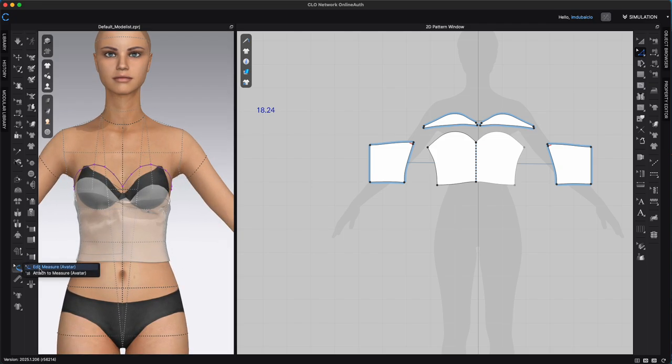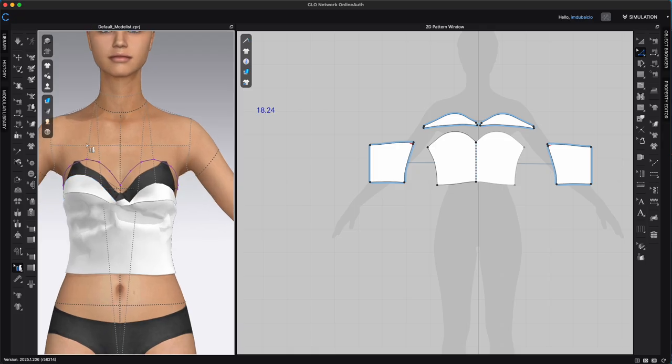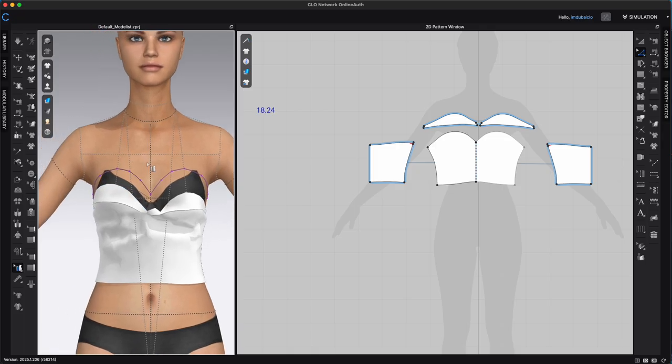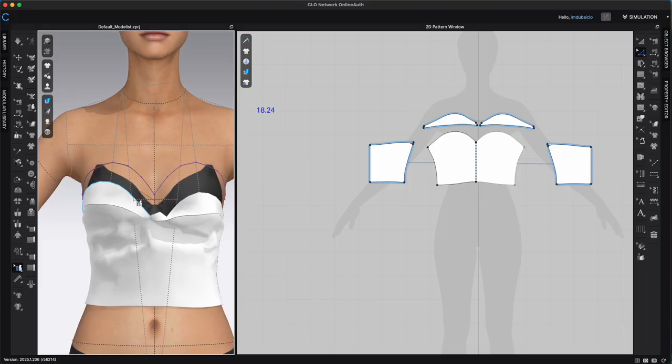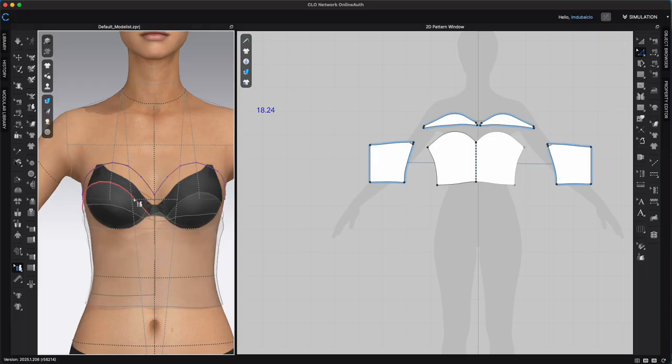Okay, so under your edit measure, you also have your attached to measure avatar. So this is the one where we are sticking the garment to the avatar. We often have to do this in Clo3D as it works differently to the real human body and fitting samples. You obviously want to make sure your measurements and everything is correct, and it does really work. But basically how you use this tool is by selecting first the line on the garment, and you will see the garment will disappear because you select the line of the garment. It's now time to select the line on the avatar.